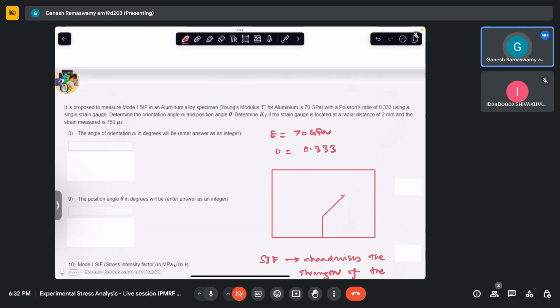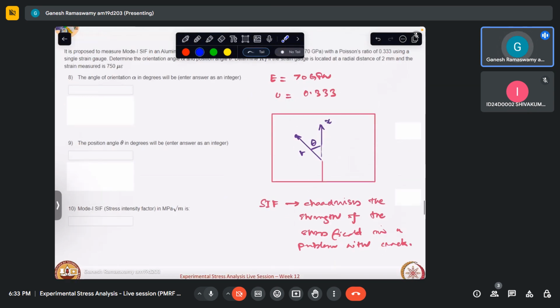Generally it is a function of R and the crack axis is taken as the positive X. So this is given to be theta, or rather, let me draw it this side. If this is X, some point at a radial distance of R and an angle theta. So we have expressions for the stress and strain distribution around the vicinity of a crack as a function of R and theta. And that field is characterized by something called a stress intensity factor.